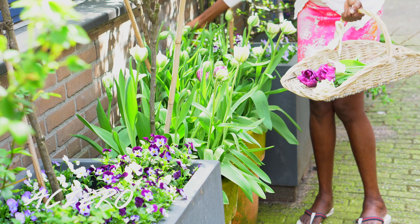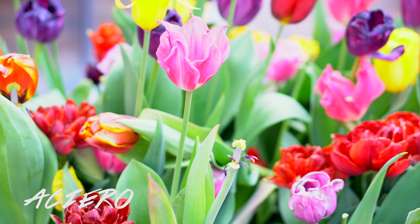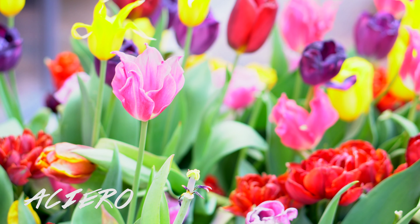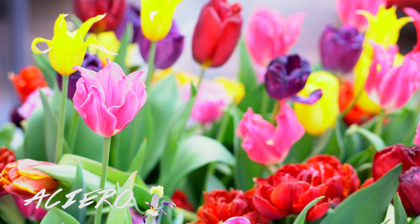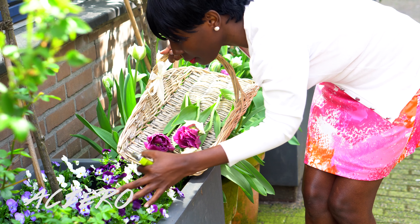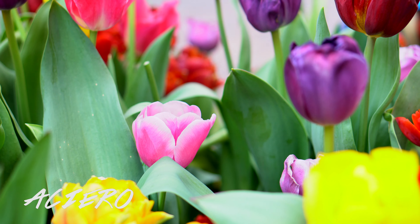While your bulbs are in the ground for three to four months, your garden also has to look nice in the meantime. After planting my bulbs for the winter, on top of them I plant winter violets. These winter violets give lots of color in my garden, so in winter I have the violets providing a little bit of color while underneath the bulbs are waiting to spring up and give me lots and lots of blooms in the spring.